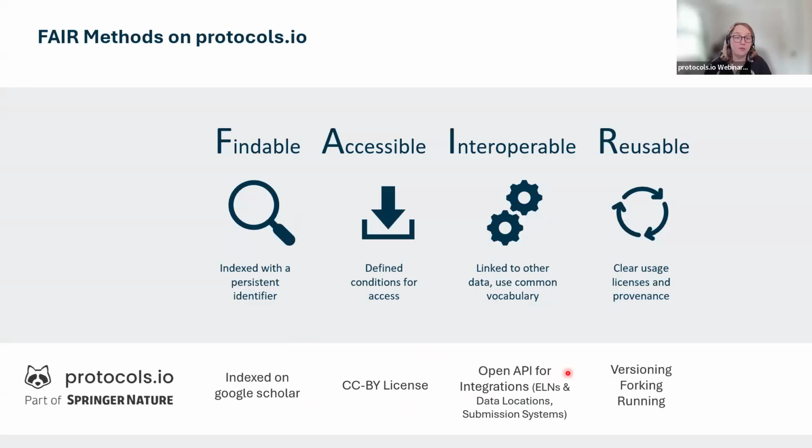We have open API for multiple integrations, including ELNs and data storage locations, and it's reusable. I'll talk a bit later about versioning, forking, and running, but our dynamic protocols are built in a way that people can move beyond just a single piece of paper with a protocol, but actually build on, adapt, and use the protocols.